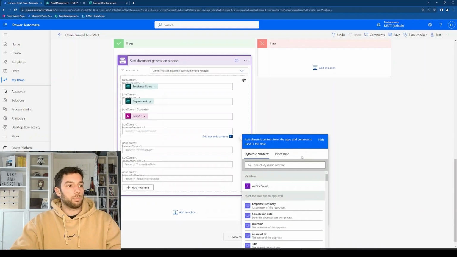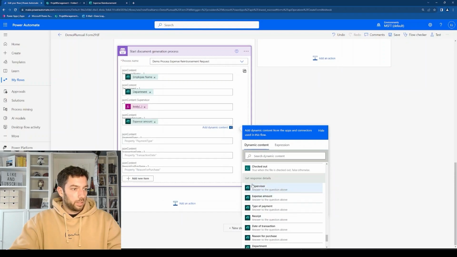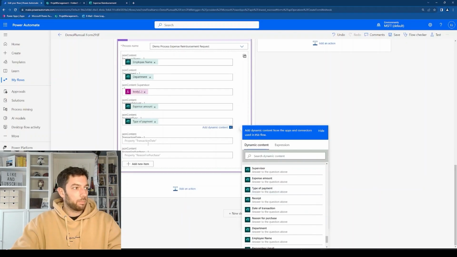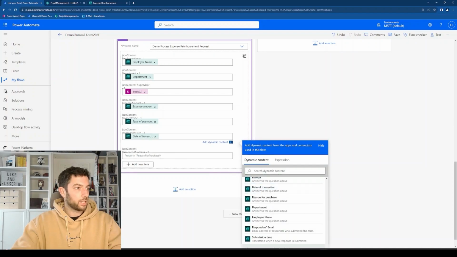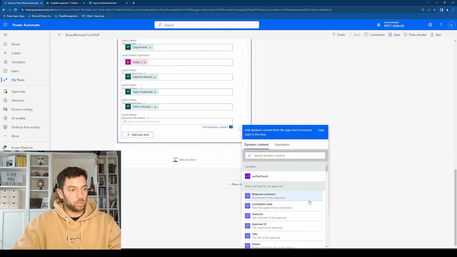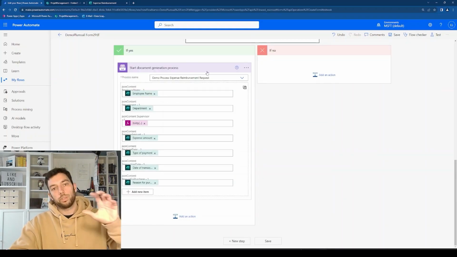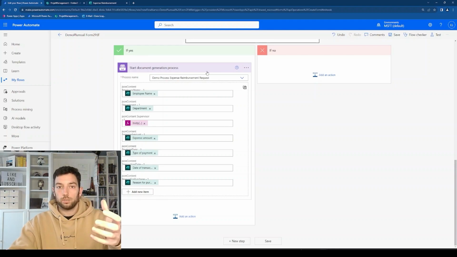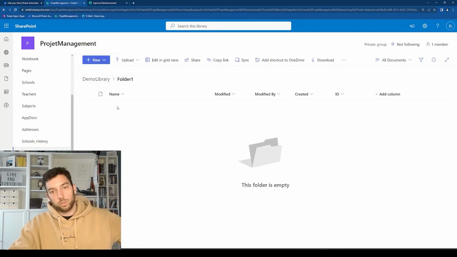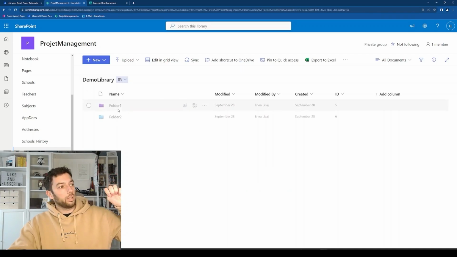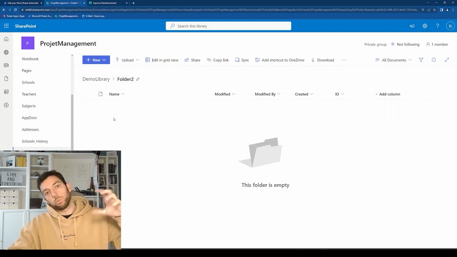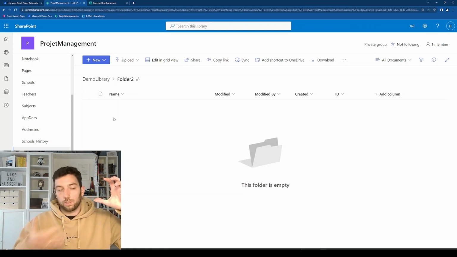Okay, so next we want the expense amount. Let's scroll to the bottom. There it is. Payment type, type of payment, the transaction date, and last but not least, the reason for purchase. And that should be also here. Okay, so now this step will create that document from the forms data and also save it into our folder number 1, because as we said, we have 2 folders. In the first folder, it will be saved the document with the data from forms. And then in the second one will be saved the document with all the documents that the user appended or attached.